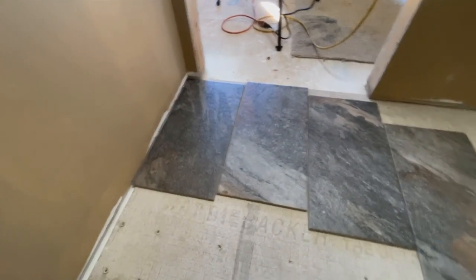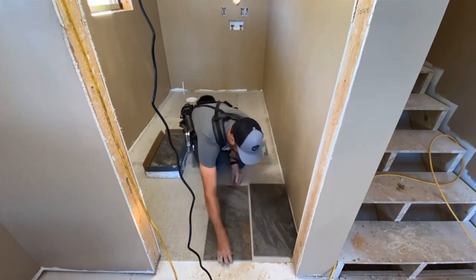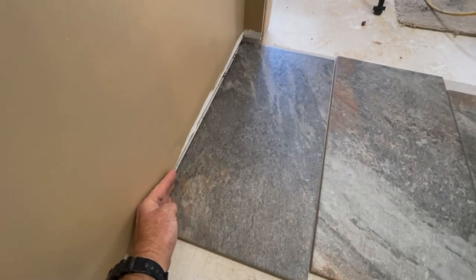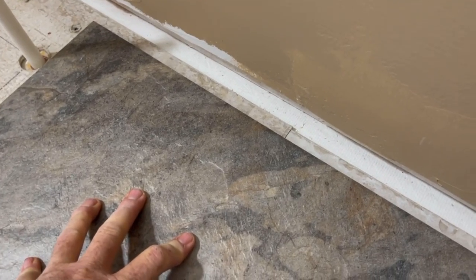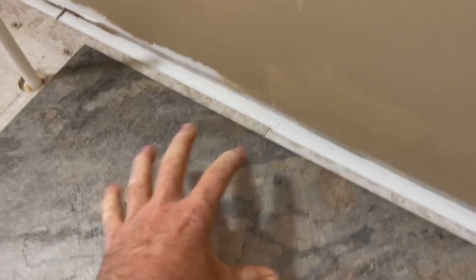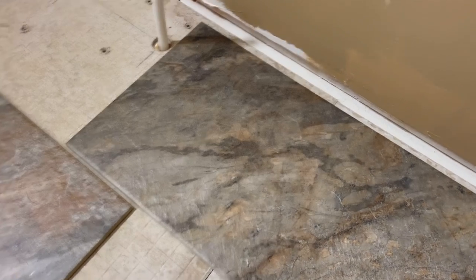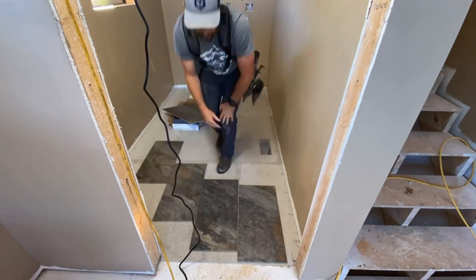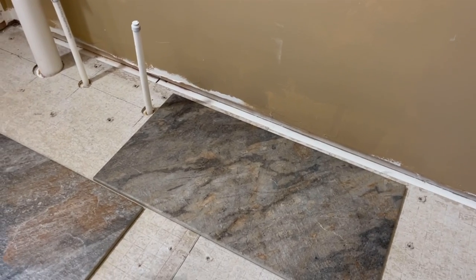I'm getting going by doing some layout work, and I've just got a whole pack of these tiles in here. If I start with a full piece on this side, which I would love to do, so I don't have to cut on this side, over here I end up with this rip, and you can see it's about 1 inch. And that's exactly what I don't want to happen. So what we're gonna have to do is actually cut this tile maybe just slightly over half, and we'll end up with just slightly over half a tile that way.